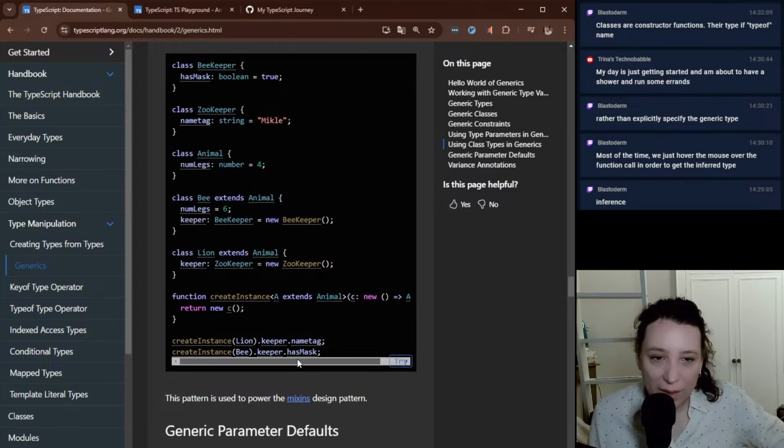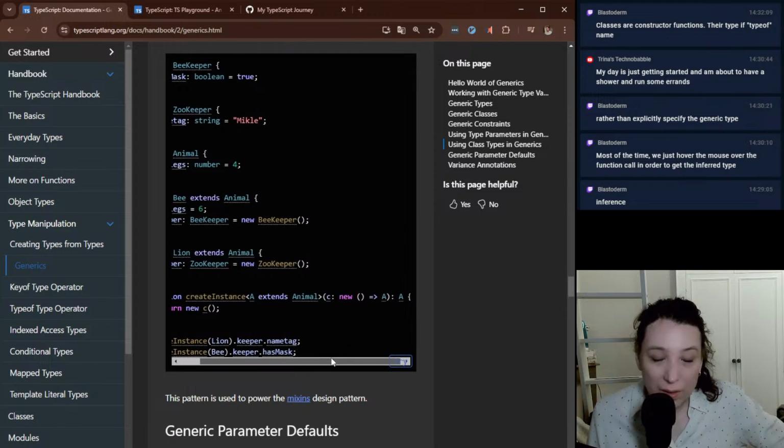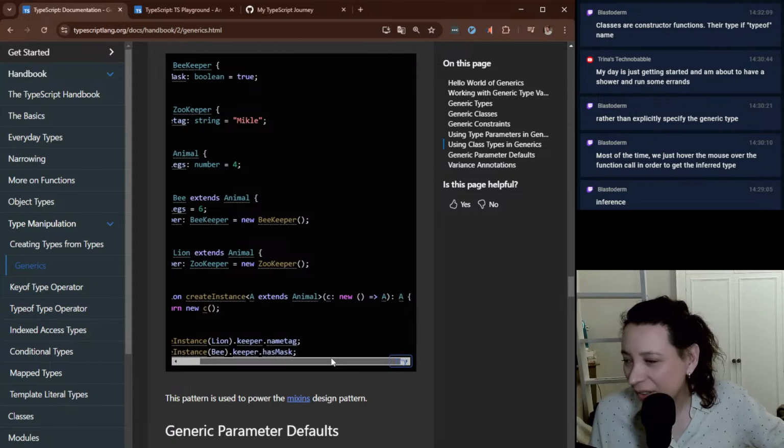Yeah, all right. Classes are constructor functions. Their type is typeof name. What do you mean typeof name?